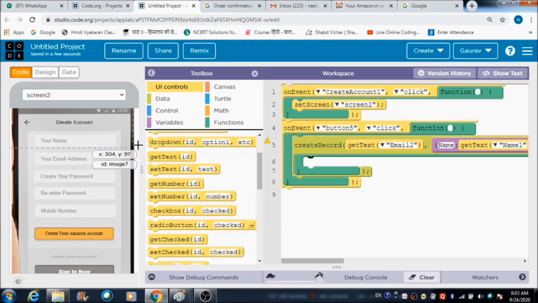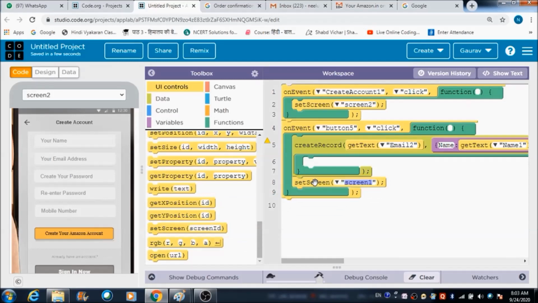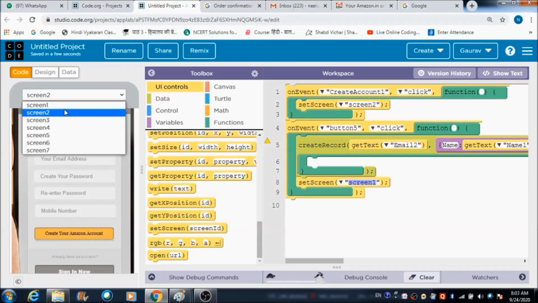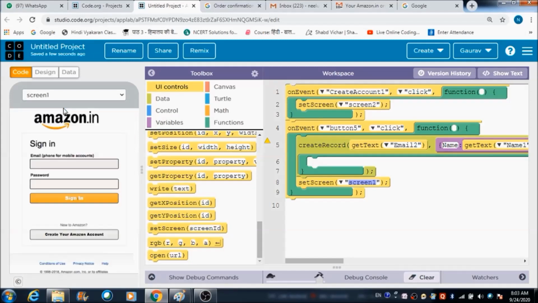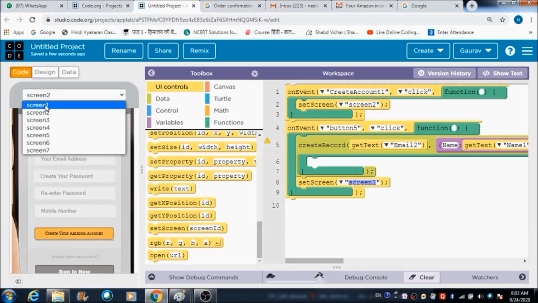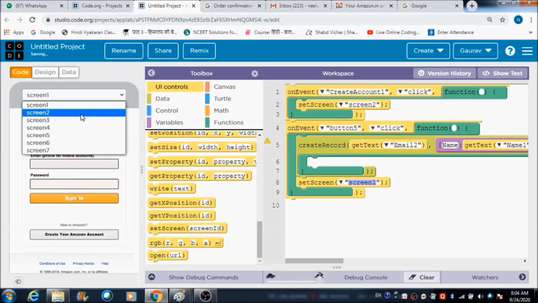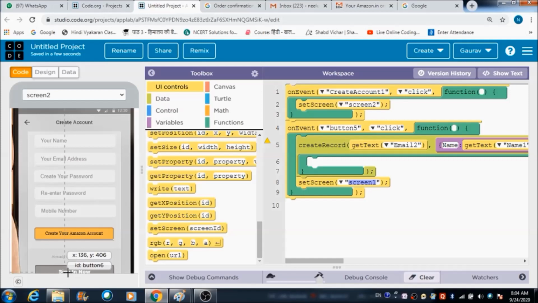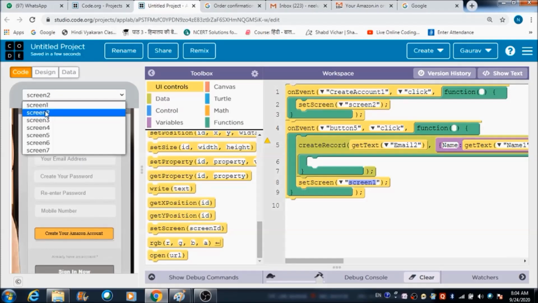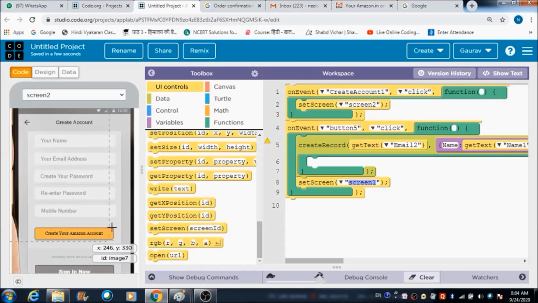Now what I want is the user should get redirected back to screen 1. So that's how I can make him get redirected, right? Now when he comes on this screen 1, there is one more thing. This button is also there in case it's an existing user, and in case he clicks on this button by mistake and gets redirected to screen 2, I would like him to click on this button and redirect himself back to screen 1. So how can I do that? I need to define the code for this also.